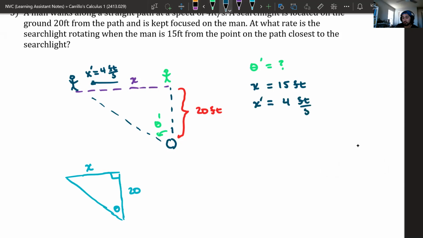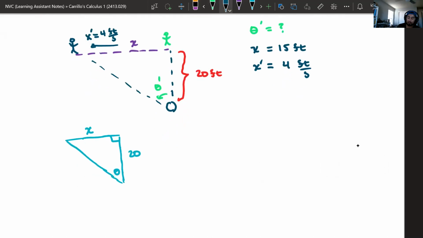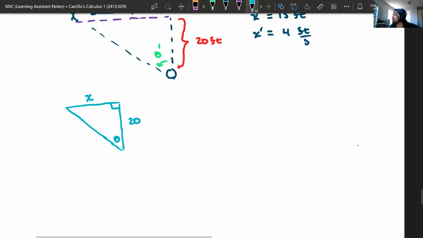Okay. So now we have a series of unknowns, but we do have a relationship. We have this triangle which shows the relationship between theta and x. So which trig functions would you guys use to show the relationship between theta and x? Tangent. Wouldn't we do tangent theta equaling x over 20 or something like that? Exactly. Tangent of theta would be the opposite. In this case, the opposite of the angle would be x over 20. So far, so good? Yeah, super easy. Sweet.